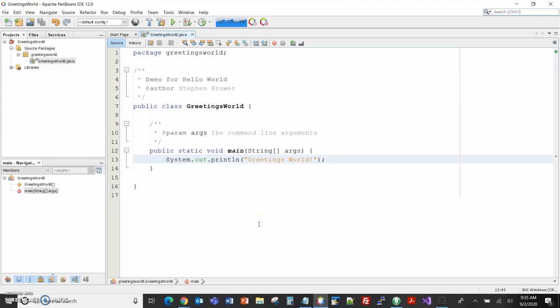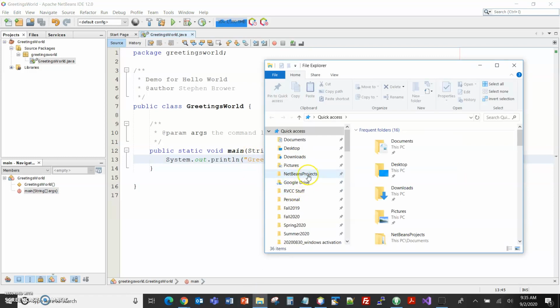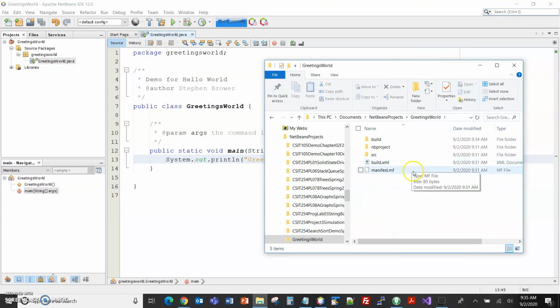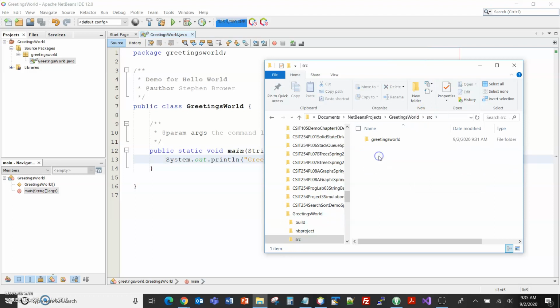Anyway, so there is Hello World. The one quick thing I'll try to do, I know it doesn't seem quick, is I'm going to go into this NetBeans project folder. So under Documents, NetBeans Project, here's Greetings World. This is the one I just created. This folder here is the project that was created, under src and Greetings World, greetingsworld.java, that's what I did over here. So if I was going to submit, not that I'm going to ask you guys to submit your Hello World, but if I was going to submit it, then this would be the file that I would attach in Canvas.